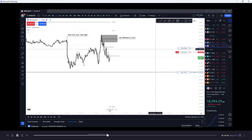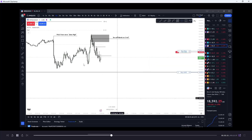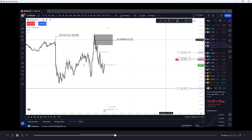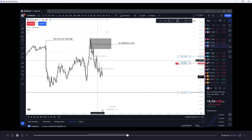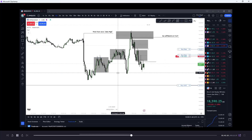I saw that NQ did create equal highs. Either way, an SMT above that body to me is quite suspect, and I understand it will probably keep delivering to the low after souping the high. There's nothing other to do than just wait and hold until take profit is hit. This was live on the Discord.